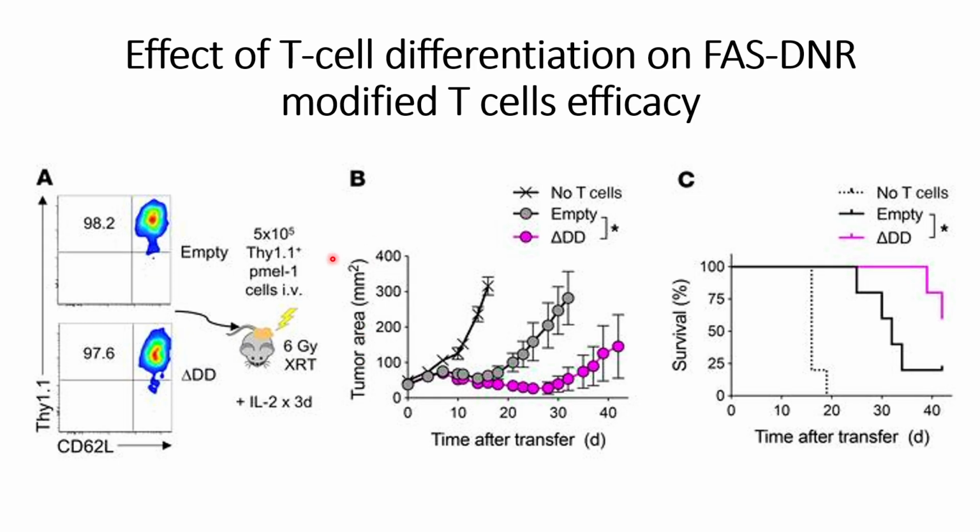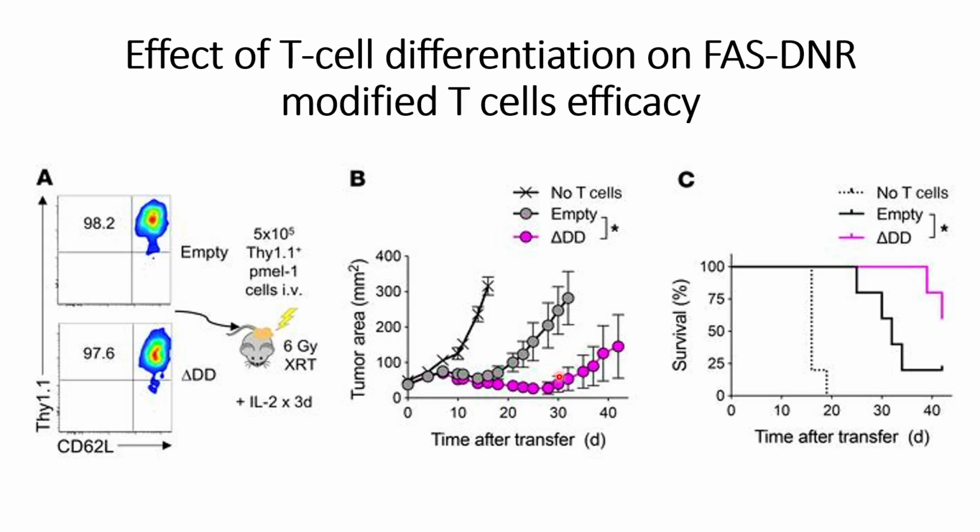and thereafter they check the tumor areas at different time intervals, on different days. What they are able to see is that where there are no T cells, the tumor area increases in a short duration of time, whereas where the empty construct is transduced into the T cells, the increase in the tumor area takes some more time compared to the condition where no T cells are injected into the mice.